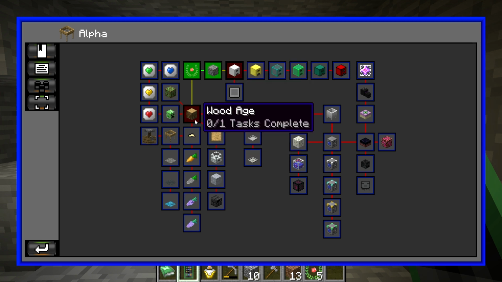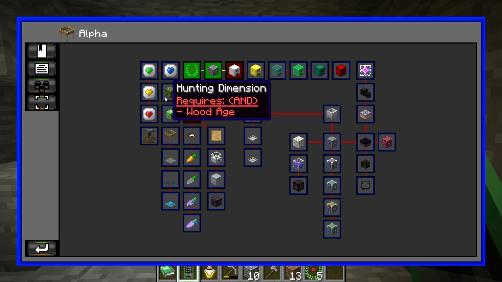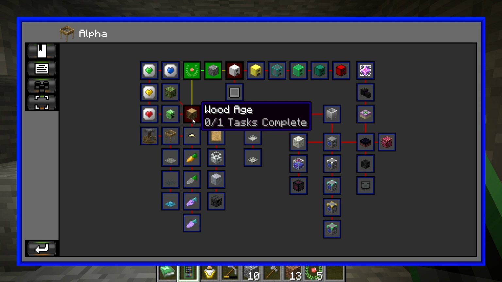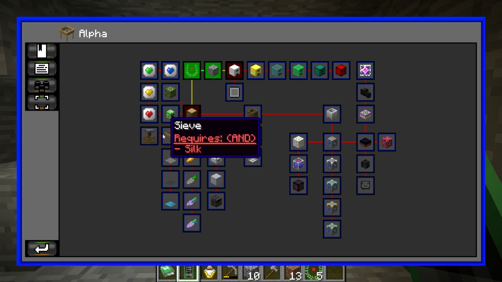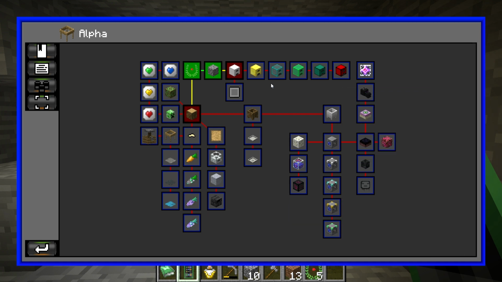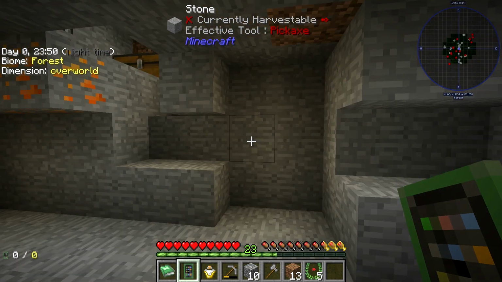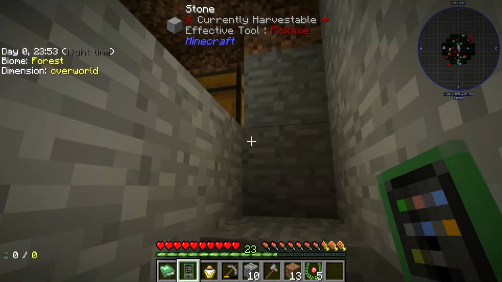Okay. Wood age, water to clay. So this is all basic. It does guide you through the skyblock start. This is all stuff we're massively familiar with. This is the route we're going to take. The sieve and the auto sifter. That's, I think, where we're going to pitch our camp. We're going to get that stuff working for us, so we don't have to do any mining. We've got all these wonderful things over here that are relatively straightforward to make. An iron furnace requires iron, so that's going to be a challenge for us there.